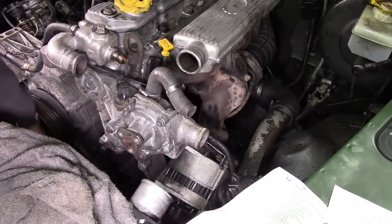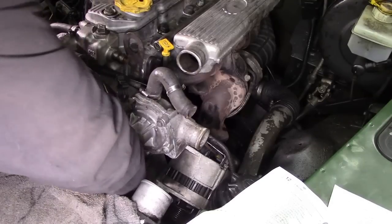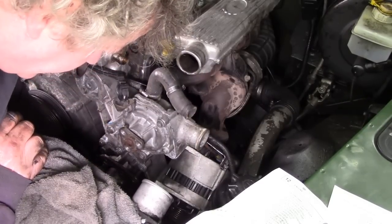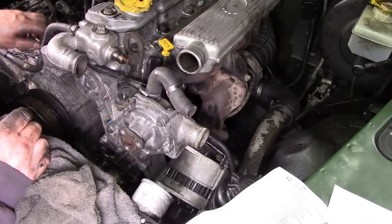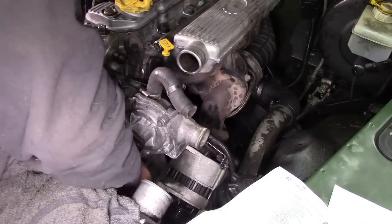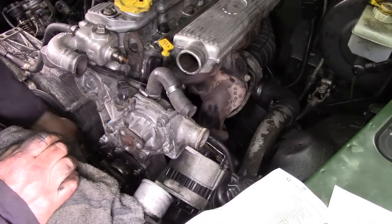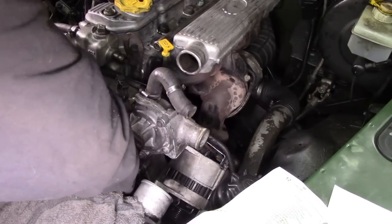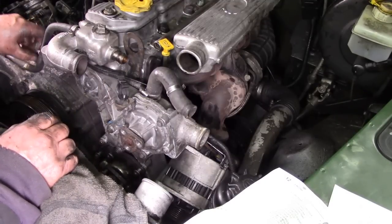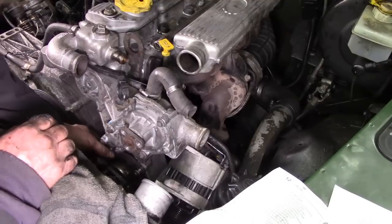Ta-da! Next thing I'm going to do is put the power steering pump on, and that should just bolt straight up there. We shouldn't be having much change in that because we haven't really moved anything. There's the bolts. I always start these bolts off by hand into aluminium. Don't be going rattling in with a gun because you can easily cross threads. It's so easy to do. Once they're started, they're fine.